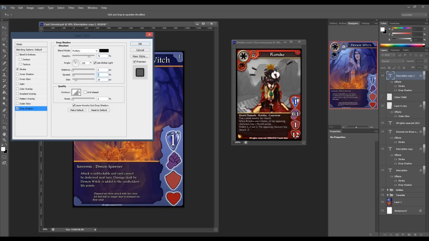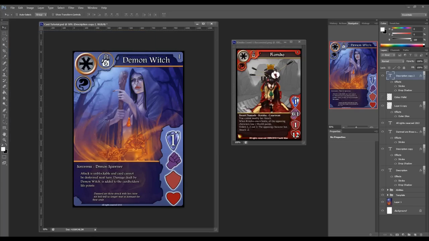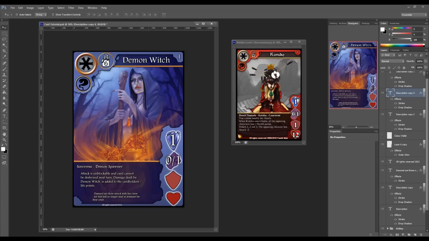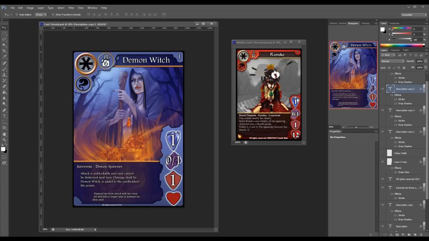Adding some numbers on top of those icons, and again, those numbers are going to have to be on a layer above those icons in order for me to see them. I keep on saying this, but layer hierarchy when constructing something like this is very important.